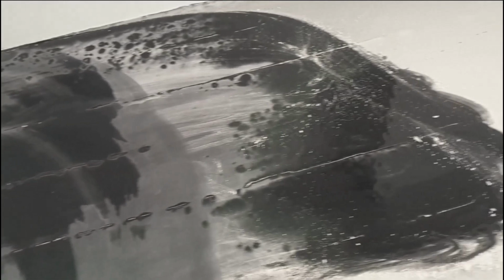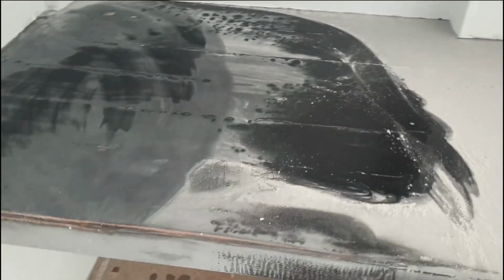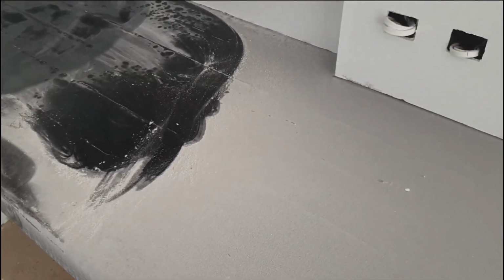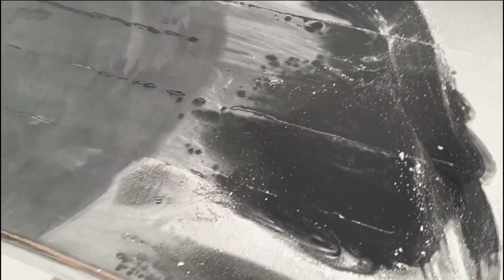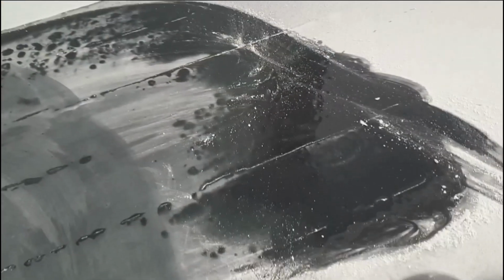Well guys, I reckon this has beaten me. I think the epoxy's gone on a little bit too thin. We've got a whole heap of cut throughs, and I'm super not happy with that. So I'm thinking what I'm going to do is rip it back, see how much epoxy we've got, and we might try again. The way the videos on YouTube have done them prior to me, they seem to get it so it sets nice and smooth from the get-go. So maybe my preparation needed to be better. If I ever do it again, I won't be using that joined together stuff, but this was a last minute decision to do the epoxy, and I thought this would work.